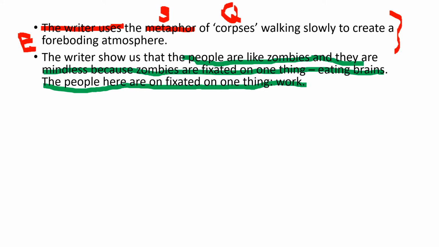So they've made it, so the writer's clearly making a link between zombies, and then they explain what zombies do, and then they've made a link back to the actual text itself. So they're saying, right, corpses makes us think that they're like zombies. What do zombies do? They fixate on one thing. And here we have, they're fixated on one thing, and they've got work there. So here we've got explanation and keywords to look at, because. Okay, so because, really need to have a couple of becauses in your explanation, because that's going to help you explain it. Because, so, as are your key words for developing your explanations.